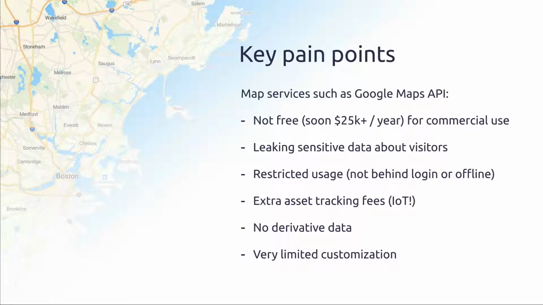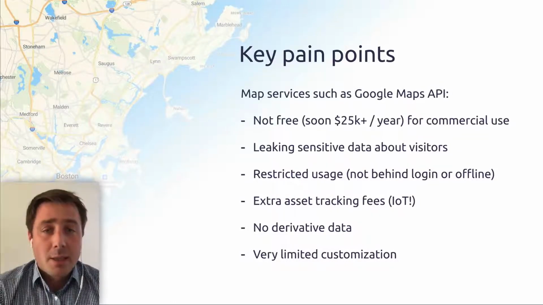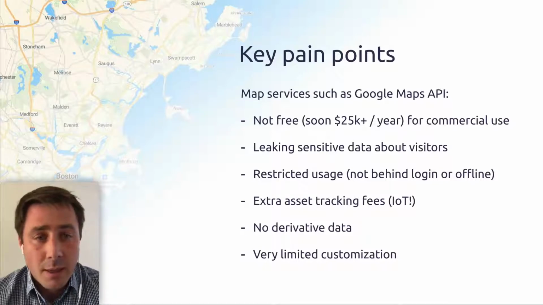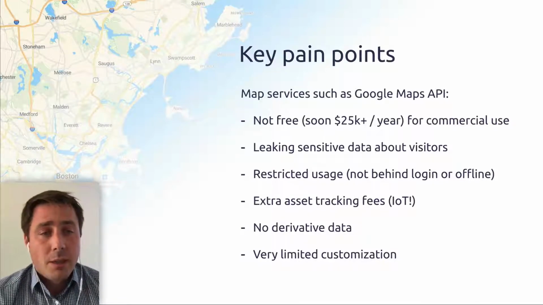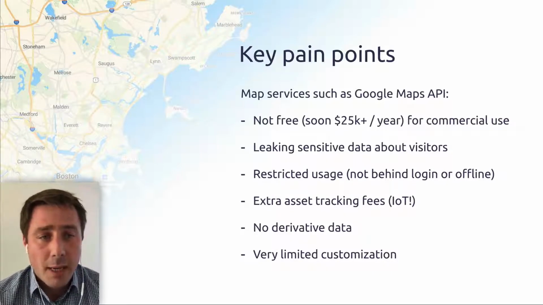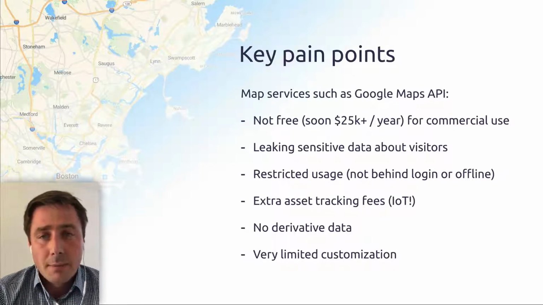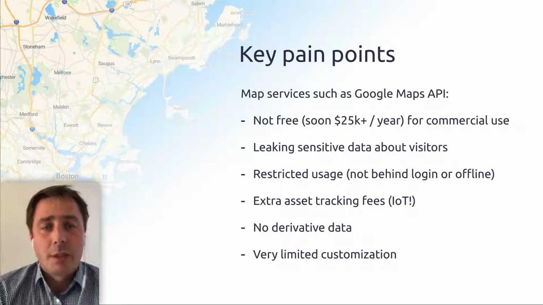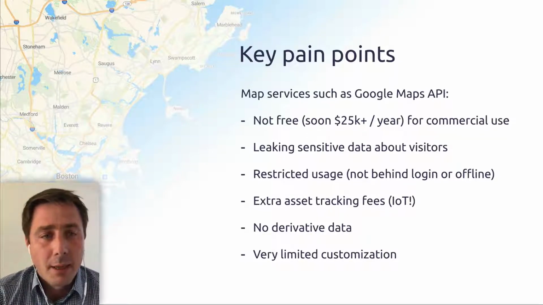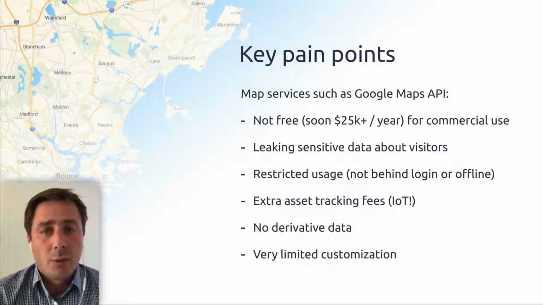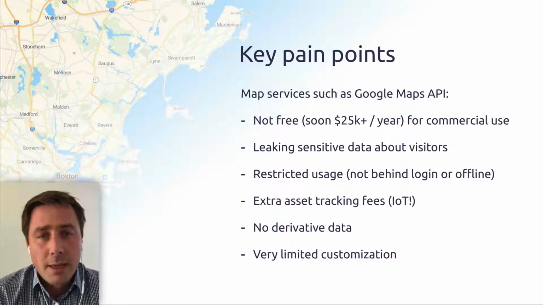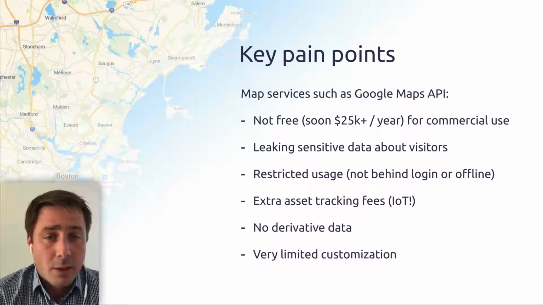Many people think that Google Maps and other maps are basically free on the internet. They are for personal use, but if you have commercial applications, you very soon have to pay, and it's quite substantial sums. Very easily, it goes over $25,000 per year. And whenever you deploy a map in a commercial application behind login and administration, or you want to show your own data on top of it, it can get quite easily costly.